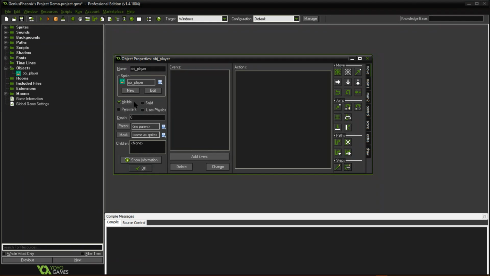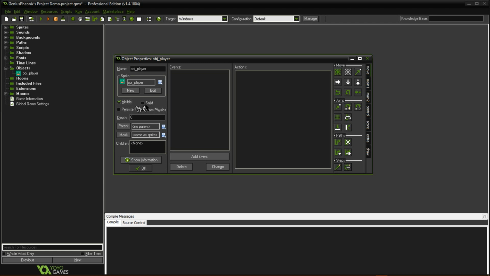So if you want to have more than one type of looking wall, because they all do the exact same function, there's no real reason to go through and create a bunch of objects and then have to code out that you don't want the player to collide with these objects. So you just make it one object that the player collides with, and then a lot of sprites that you can put over that object, but you don't want to be able to see the object, so you check visible off. But we want to be able to see our player, so we'll keep it on.